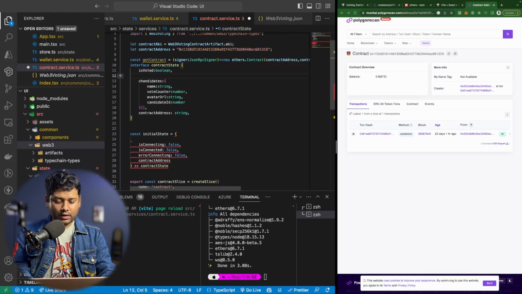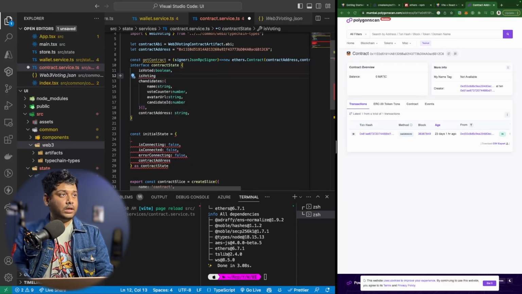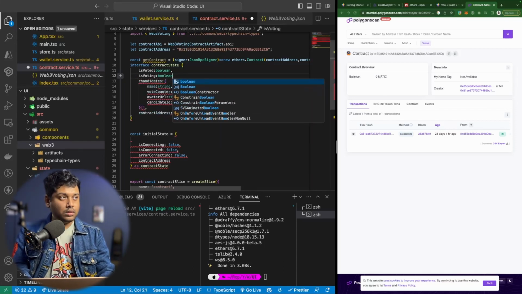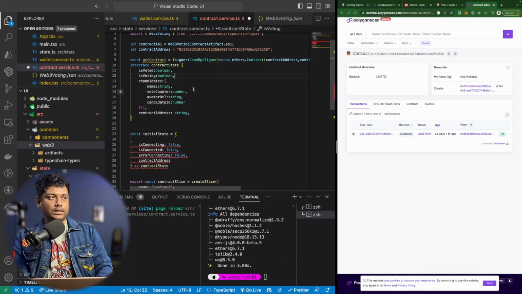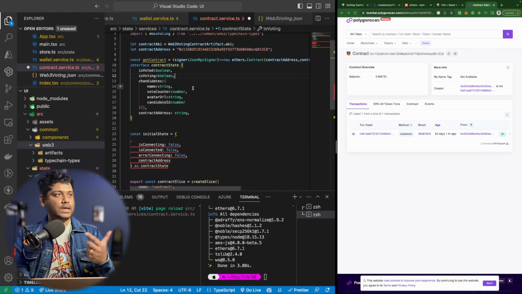Let's add another flag called voting. That means if we are already voting, I don't want the user to spam our application. So it will show the UI that the user is currently voting, and we have an option to show a loader screen or something.